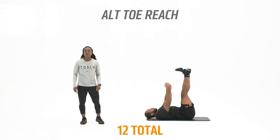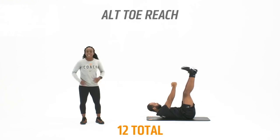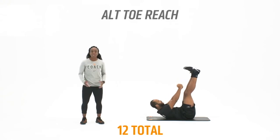It's our alternating toe reach, 12 total. Opposite arm, opposite toe. With that twisting motion, you'll notice that in your obliques. You should be feeling that on fire. What do you think, coach? Oh, yes. Okay, we think you'll like it too. Let's see what you have, Orange family.